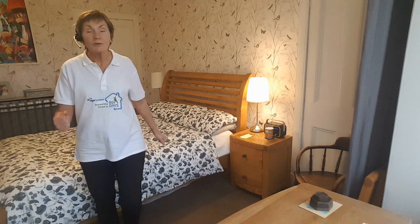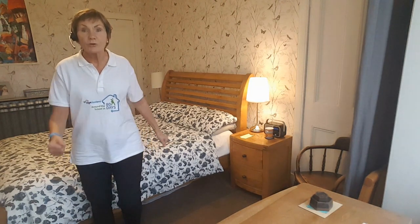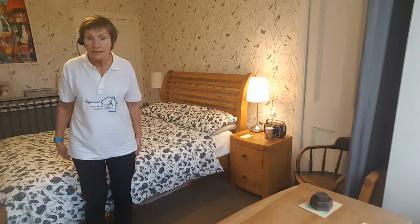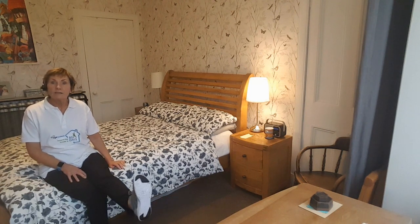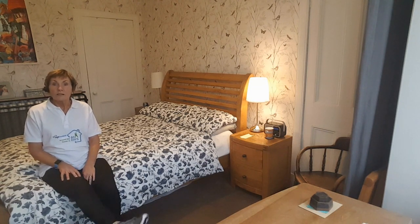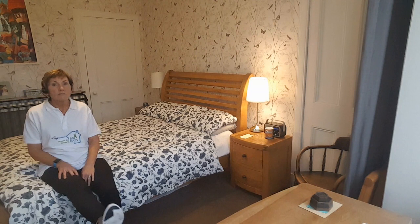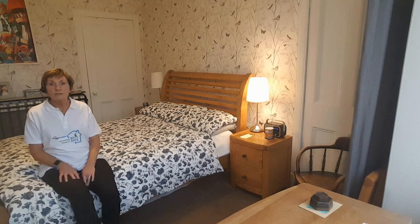So, what we're going to be doing this morning, our first movement is going to be some ankle rotations actually, so I need to sit down again for those. I hope you're able to see my ankles. I hold my leg up quite high. Our ankles can get quite stiff as we get older, so it's good to do some mobility exercises for our ankles, and we need good strong ankles for walking about, for standing, for a whole load of stuff.